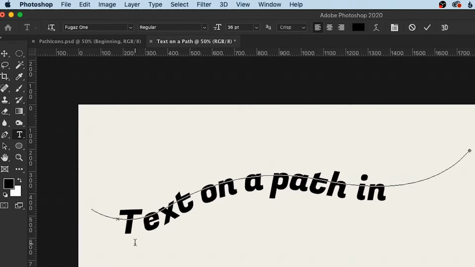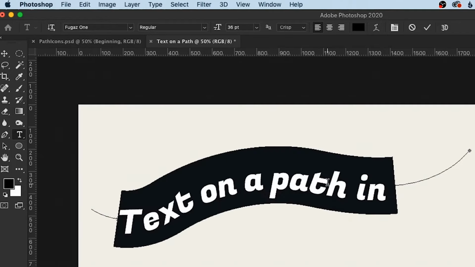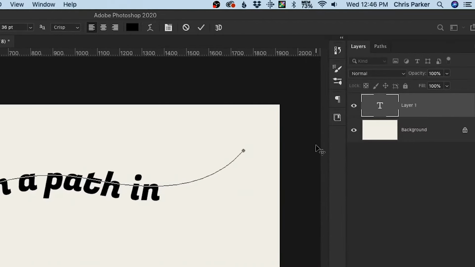Now we have one problem. Photoshop disappeared, and that's because our path is not long enough for that particular word. So what I need to do is I need to select all my text and resize it so it fits within that path. So there's a couple ways of doing it. We can come in here and double click until all the text is selected, or come over here to your layer panel here, locate your text layer, and double click on the text layer thumbnail right here.